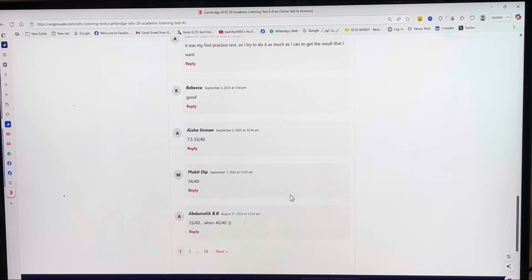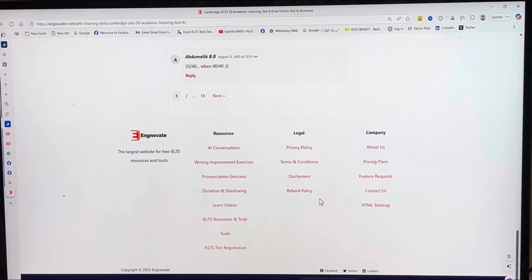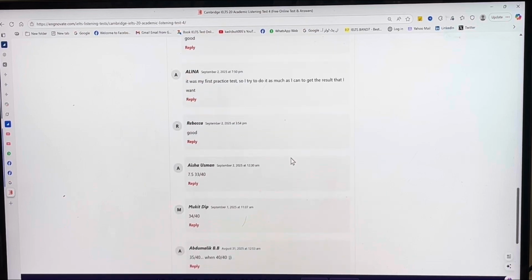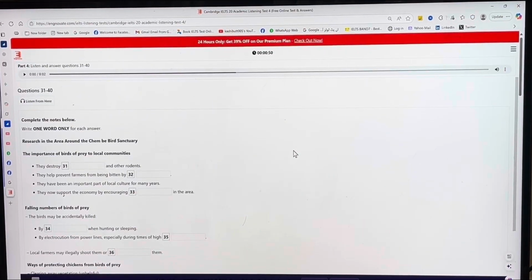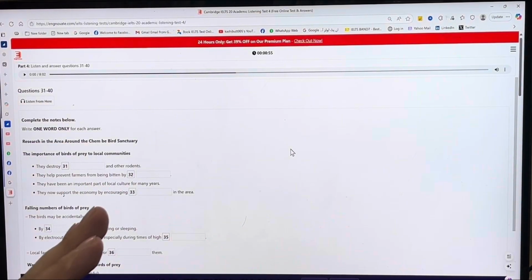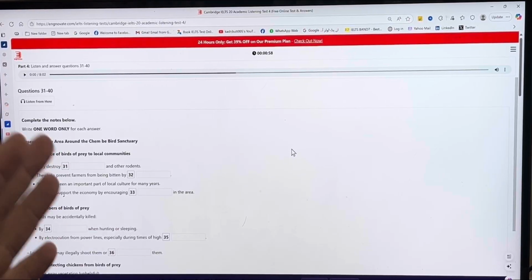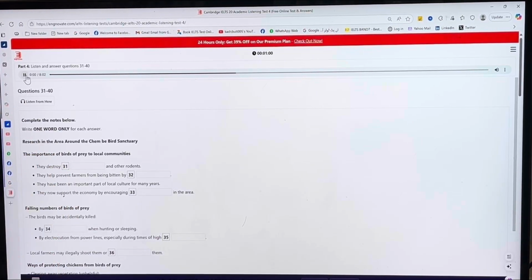You can switch between the sections during your test, but you won't have time to switch between the sections. Obviously, the audio will not be stopped, will not be paused, will not be reversed. Once the audio is started, you can only go forward, you cannot go backward. So I would recommend that during practice, do not pause or reverse the audio, because that will be harmful for your practice. In the actual test you won't have a single chance to reverse it or to pause it.